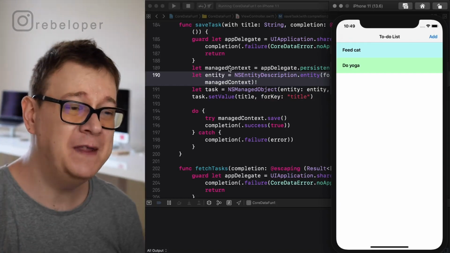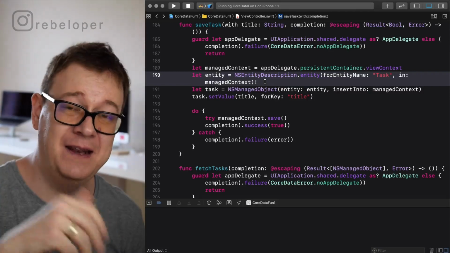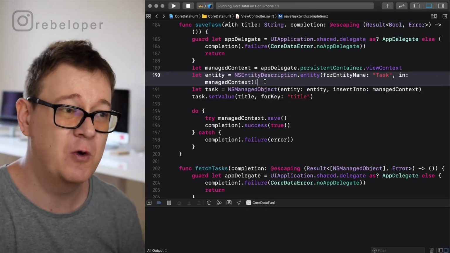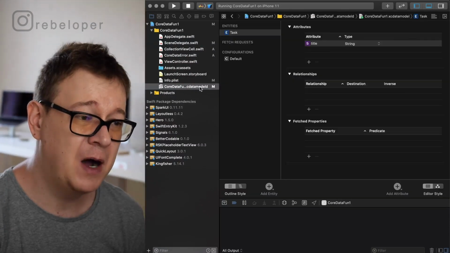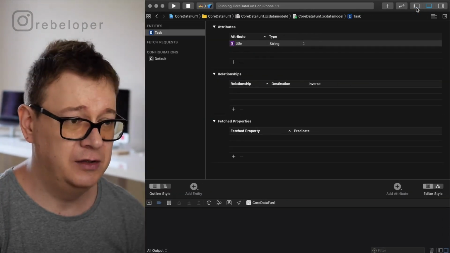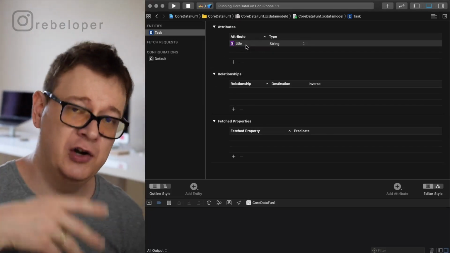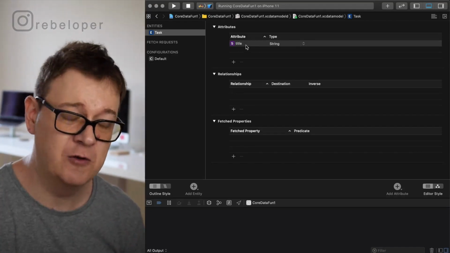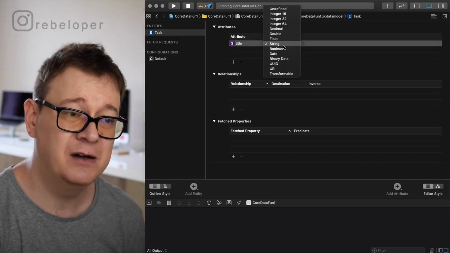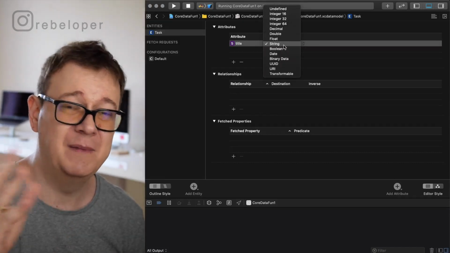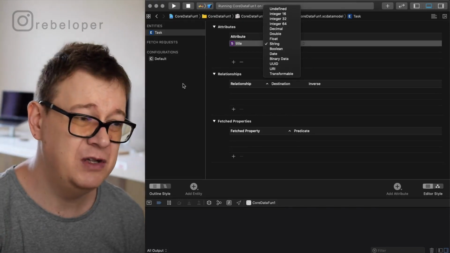So now that you know how basically Core Data works, how to save and fetch basic data from Core Data, in the next video we are going to talk a little bit more about this data model GUI, and more specifically, because we are going to improve our way of adding Core Data to our project, we are going to talk about all of these types. Most importantly, I believe that you are expecting to see UIImage. How do I save UIImages?